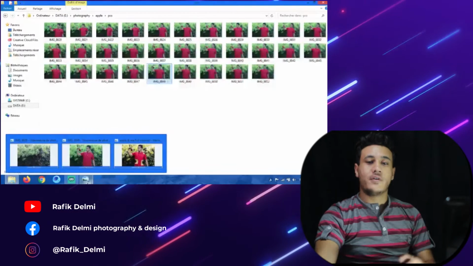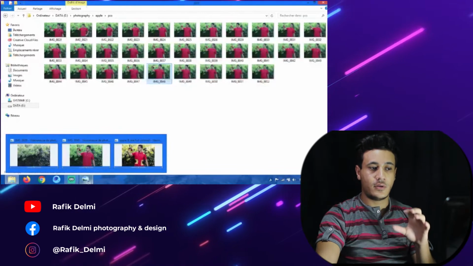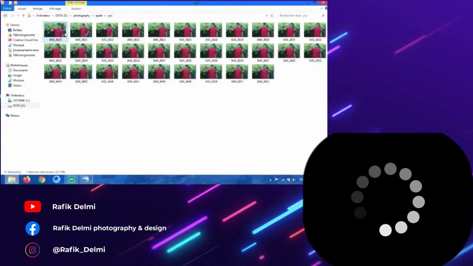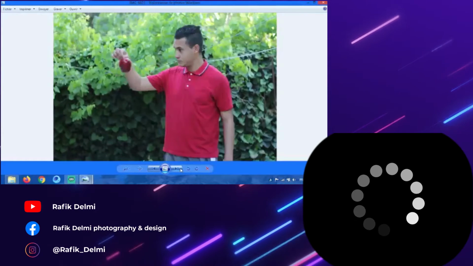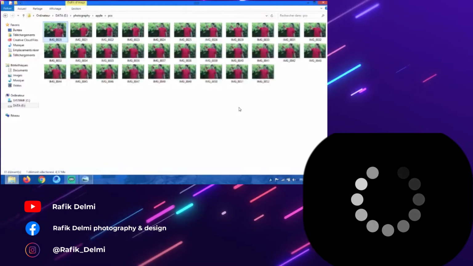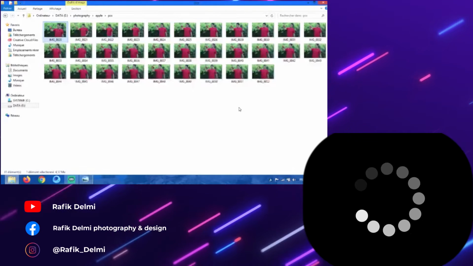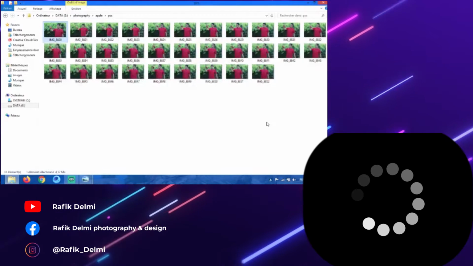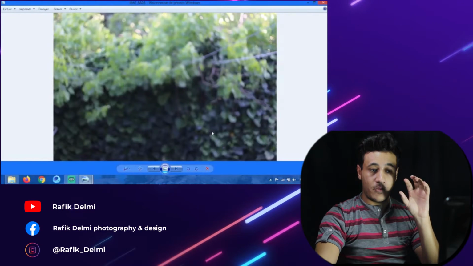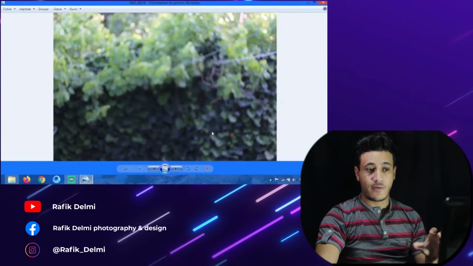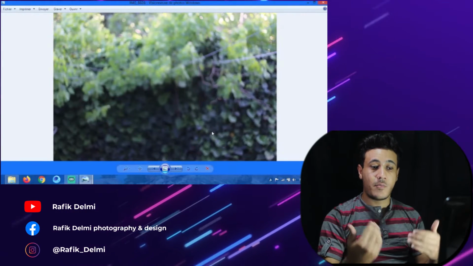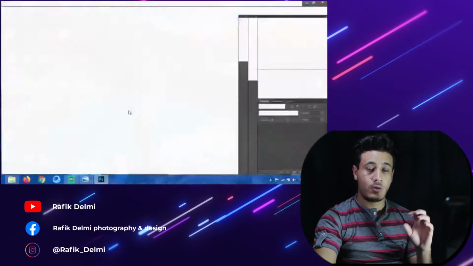So let's start. The first thing that we have to do is to take several pictures in different positions to pick later the perfect one. The second thing that we have to do is to take a blurry background of the same spot to confirm the gaps and where we have to omit some parts from the body. Then we open Photoshop and we start our work.